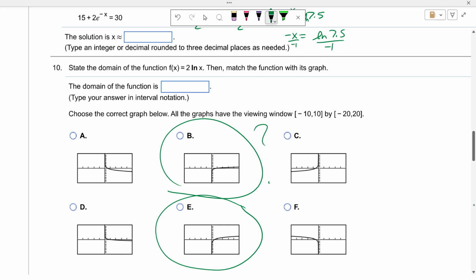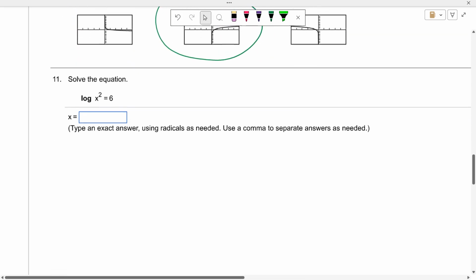And then to figure out the domain, you look at the graph and say, well, nothing can be negative here. So it must go from 0 to infinity. Now, what's the natural log of 0 on your calculator? Error, right? Okay. That's why there's a parenthesis here. If I made it a bracket, that means we could use 0. We can go really close to 0, but we can't hit 0 on that.